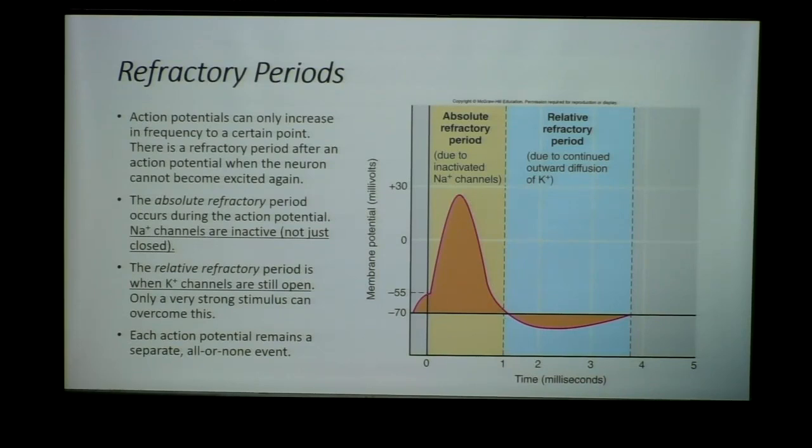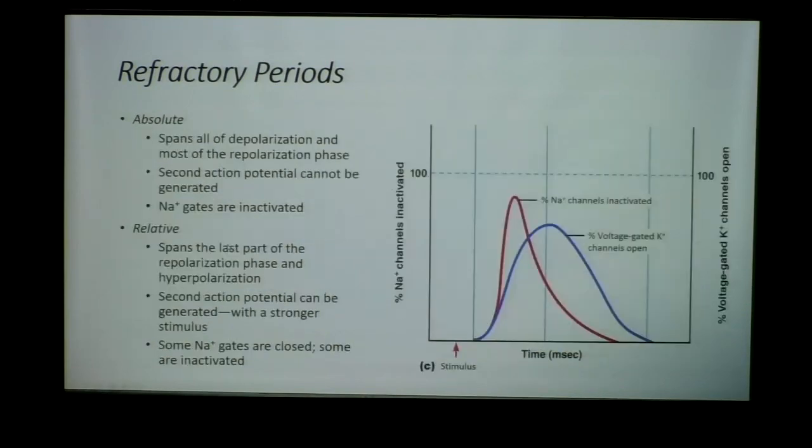Okay, any other questions? Now, the relative refractory period, as I mentioned, is because potassium channels are still closing. So here the membrane has gotten back to rest, the sodium channels have gotten back to their original configuration where the activation gates are closed, but the inactivation gates are open. And so we could fire an action potential, but it's much harder, okay? All right. Any other questions on that, on the refractory periods? Any other questions?